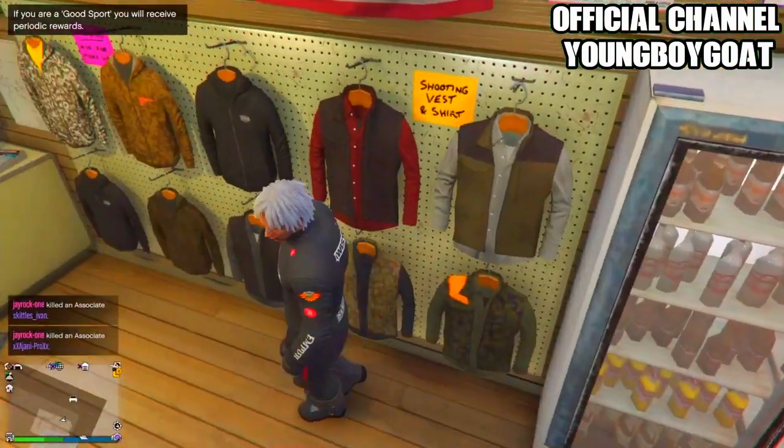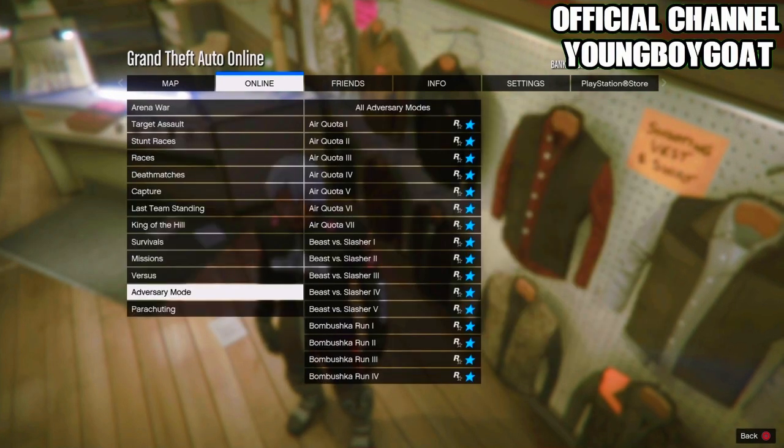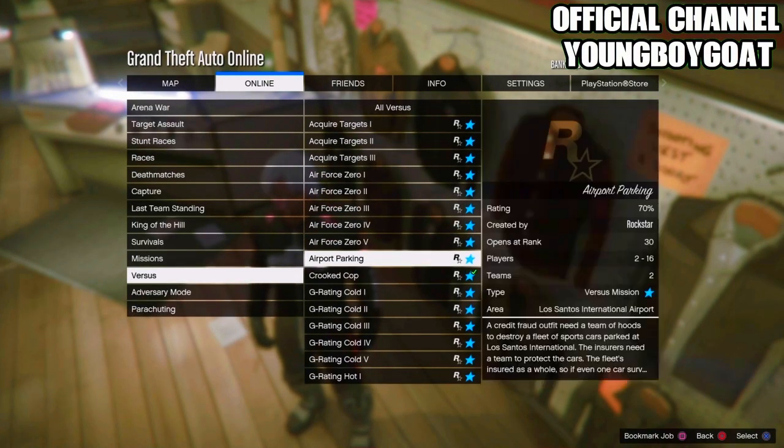So now once you guys hit that, click pause. Head over to online. Go to play jobs. Play jobs. Rockstar created. Versus and start Crooked Cop.